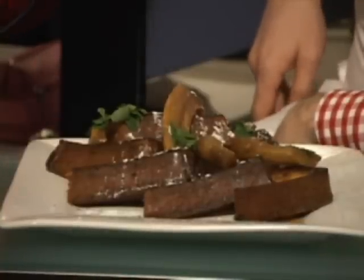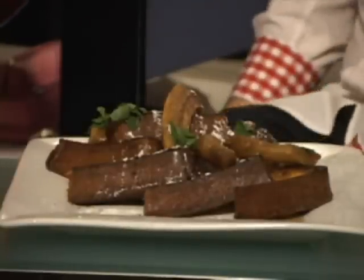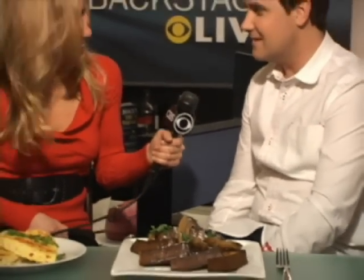Then roasted bananas in a mixture of maple syrup, rum, dark brown sugar, and butter. Oh my goodness, very, very healthy. Yeah, one day a month you can kind of splurge. It should be on Valentine's Day probably.